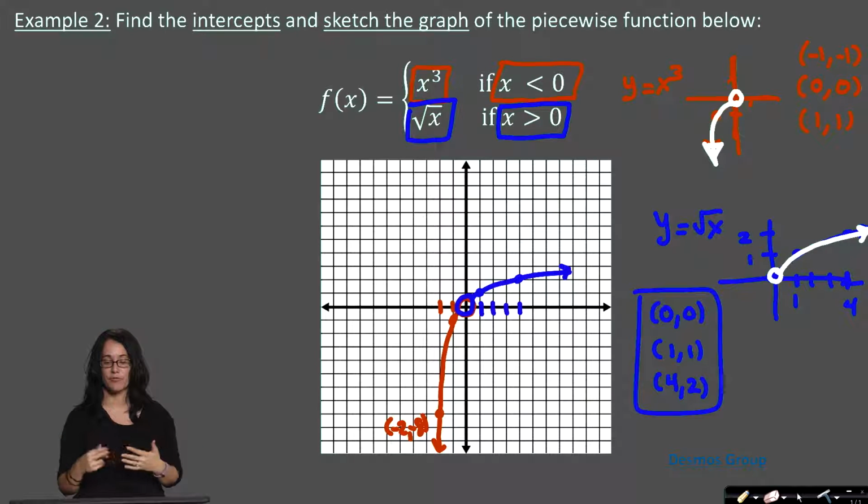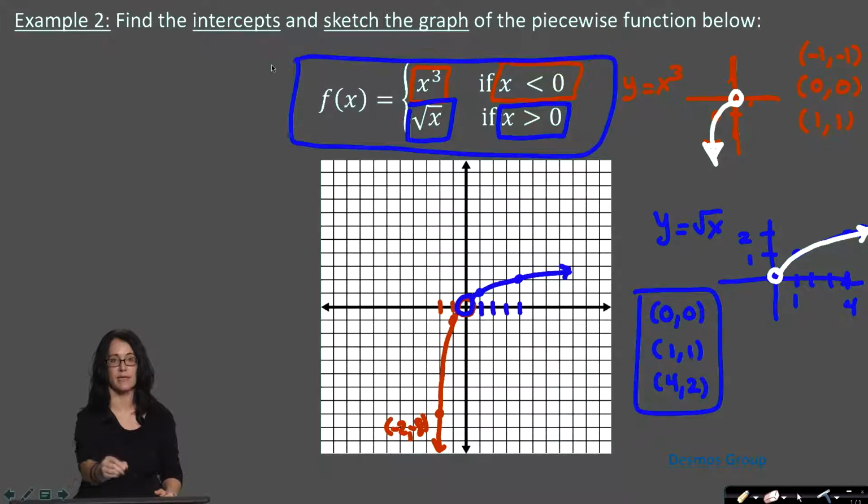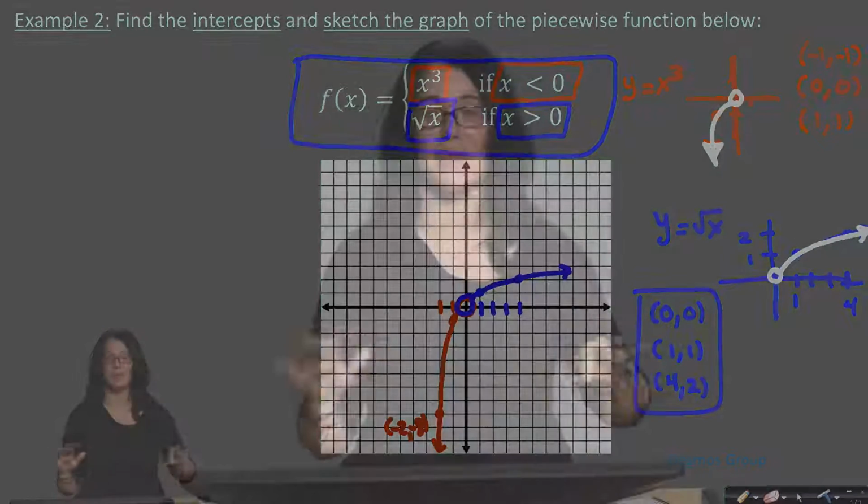Okay, so now we've shown you an example where you've had to graph it yourself when you're given the function as a piecewise equation like this. We've also had you recreate the piecewise function by simply looking at the graph. So this will take some practice, but the main thing you want to focus on before you even try piecewise functions is whether or not you know your basic library of functions, those 7 graphs we talked about.